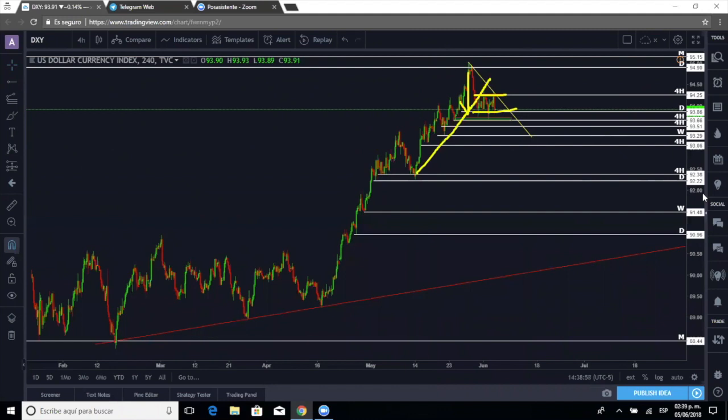First, we need to see a break of the lows. From there, a flag pattern, then a break and retest, and then we can see it go further down. Do you also see the potential pattern that is forming within here? Yeah, head and shoulders. Correct. Now, the bullish play would be if we did break those highs, we can see a flag, and then a break and retest of it, and then we can drive it to the last high.